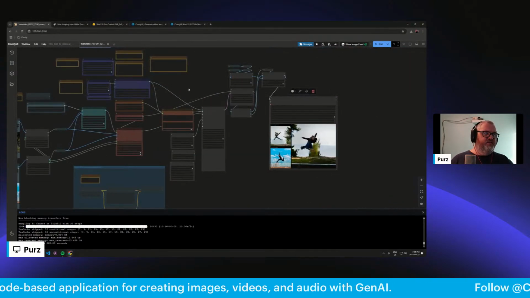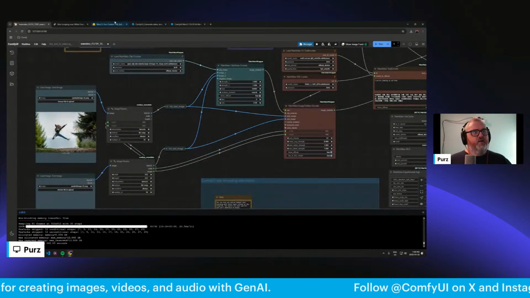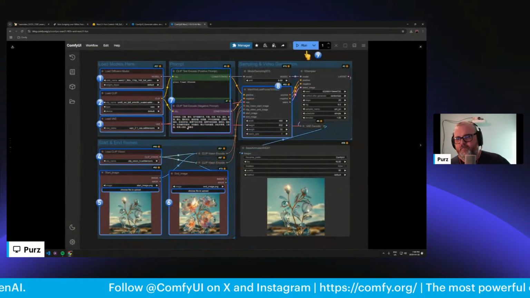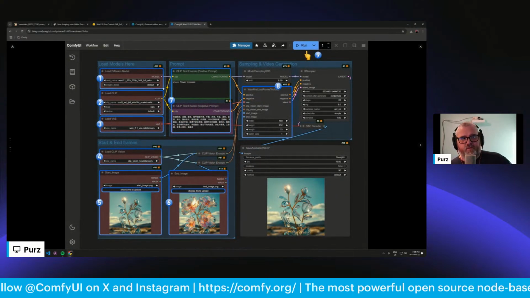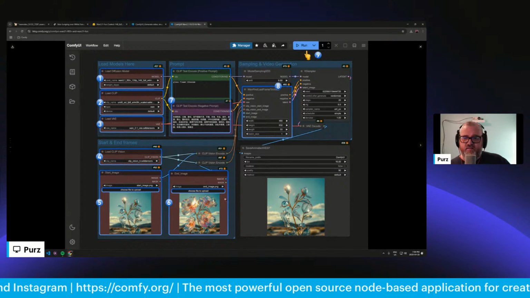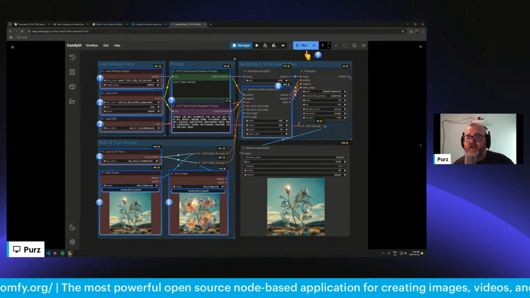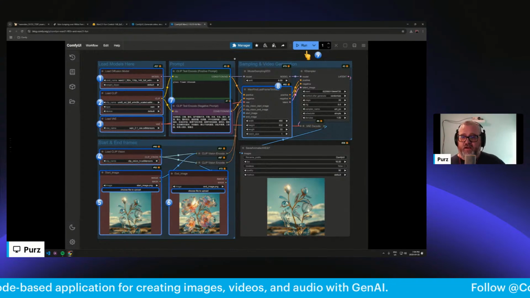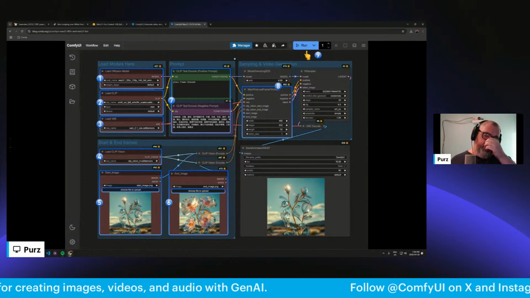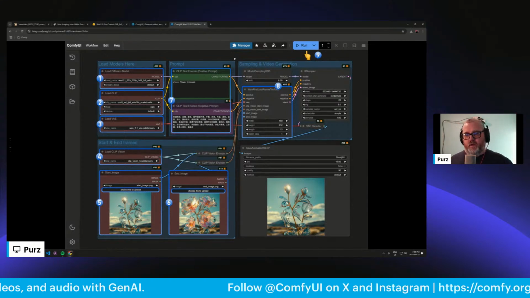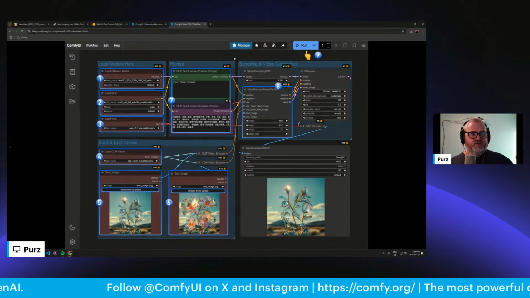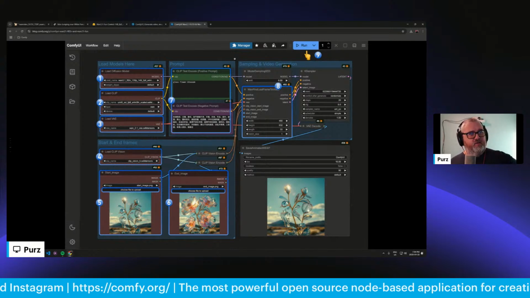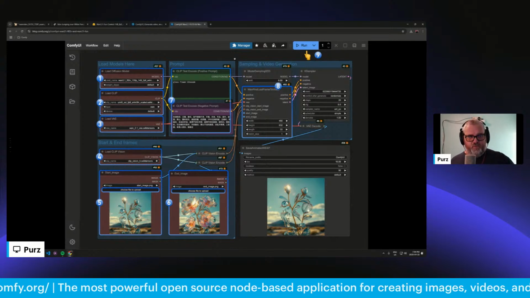So yeah, this is Kajai's workflow. The one that they put out for the native version is a lot simpler, a lot easier to understand. It makes a lot more sense. Kajai's is just bigger and has more optimizations and stuff. And I'm going to walk through all that stuff in a minute here. But basically, if you have a lot of VRAM and you don't care about optimizations, size wise, the local workflow should work for you.